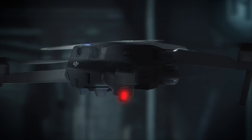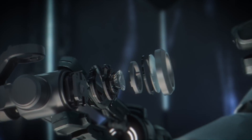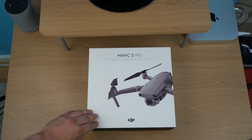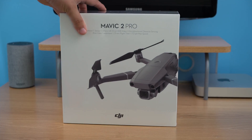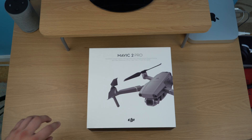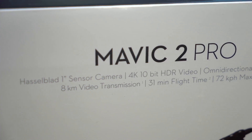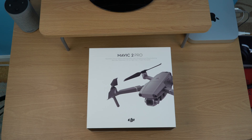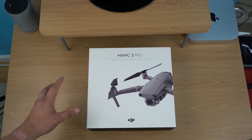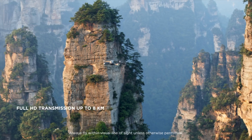This is the newest drone from DJI, a successor to the Mavic Pro and also the bigger brother to the Mavic 2 Zoom. The Mavic Pro was out for about two and a half years, and then DJI after a bunch of rumors and pushing back the release date finally put this out to the public. This version goes for $1,449. The Mavic 2 Zoom goes for $1,249 — about $200 cheaper — but with this version you're paying extra for the Hasselblad one-inch sensor camera. With that camera you get 4K 10-bit HDR video, and of course all the new things with the Mavic 2 line, which includes omnidirectional sensing, 8-kilometer video transmission, and improved flight characteristics.